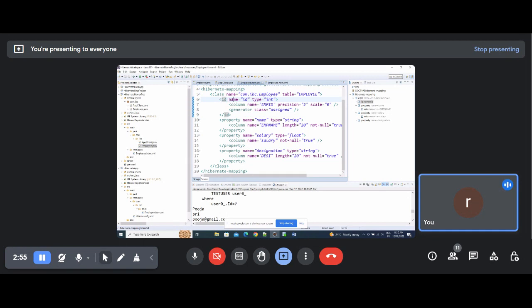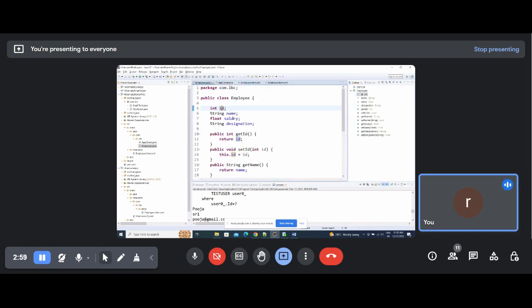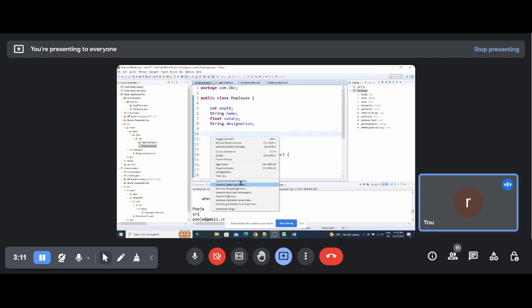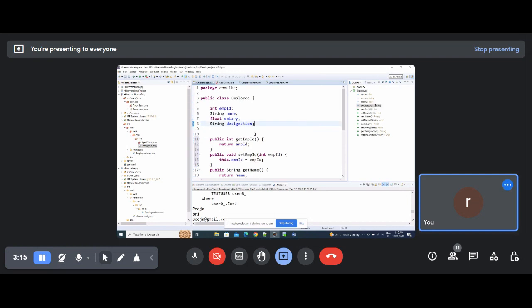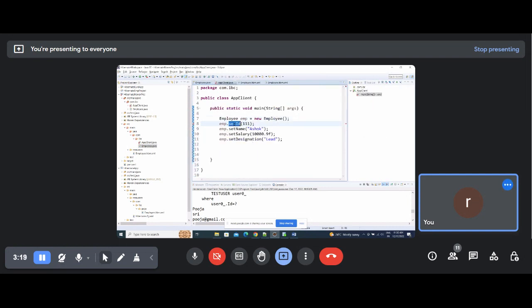Name of the id, or else let's keep it as emp id, also fine. Then in this you might have some confusion. Let's remove these two and generate the employee id. Now set emp id.